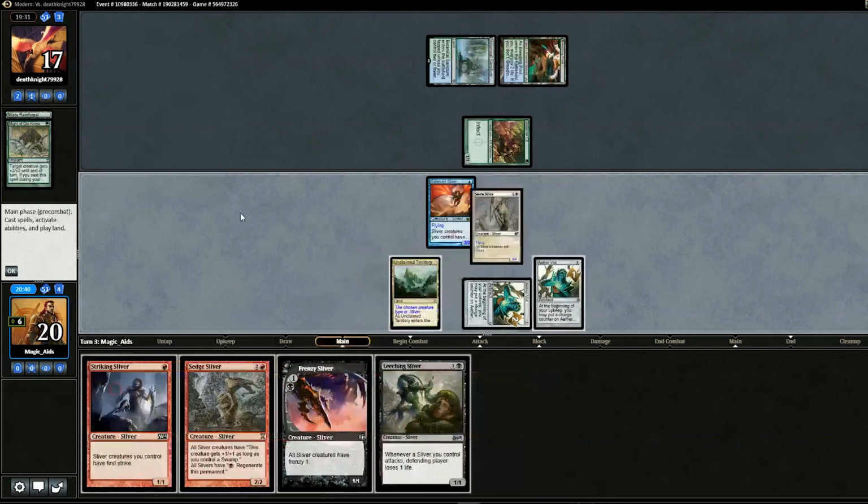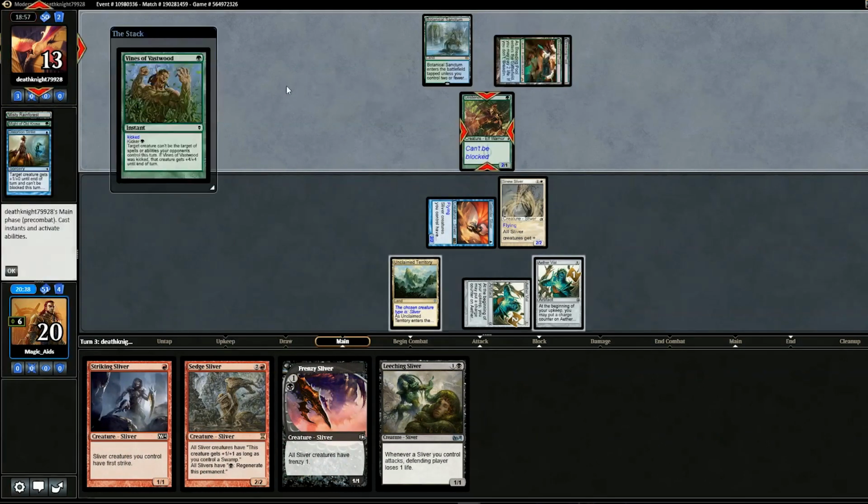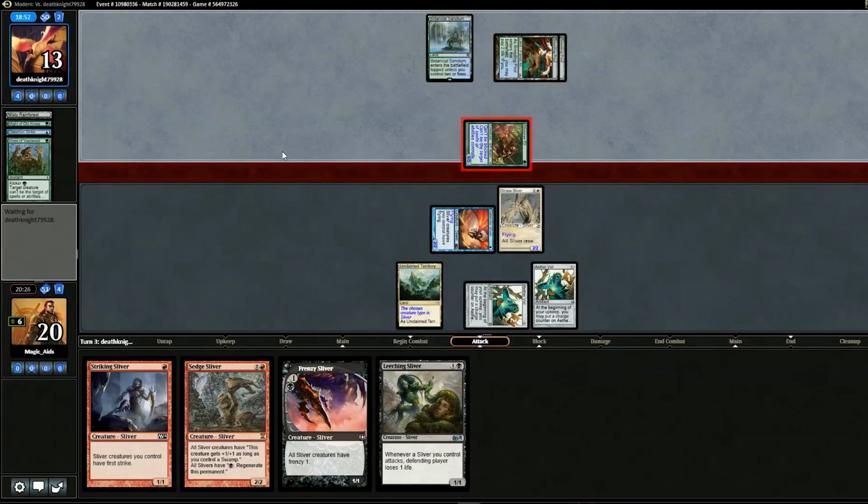So put in a new Sliver, swing in for 2, back to our opponent. Distortion Strike comes down, and will we see Become Immense? Binds the Basswood, same thing, because either way, we lose. Just too fast for us, and we just don't have the removal for it.